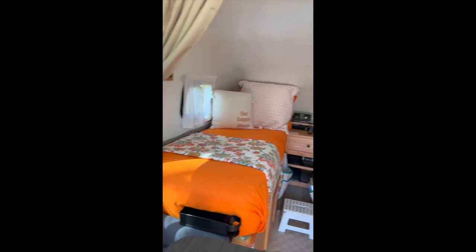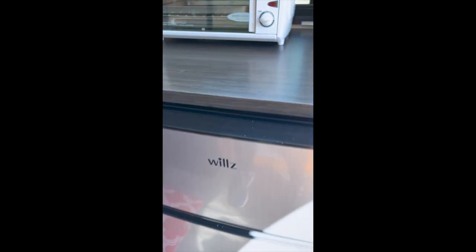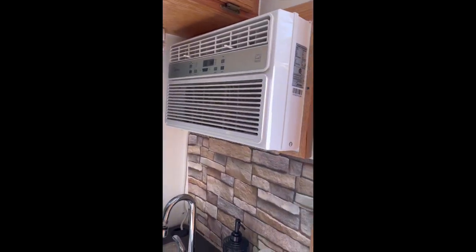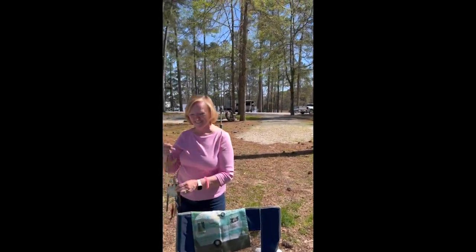And here we have a place to sit. This is a twin bed style. They have a TV, microwave, and there is that refrigerator. I love how everything is decorated. It's so nice and neat and quaint. And you have everything that you need and nothing that you don't need.